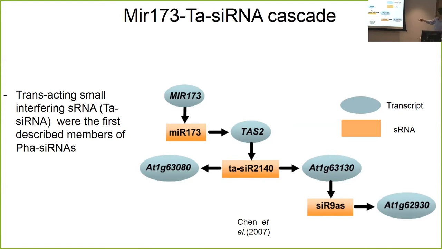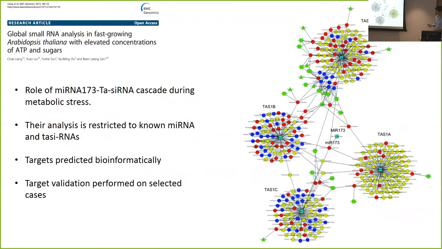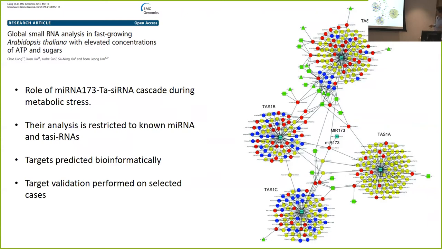Over the years, this cascade has been growing. I'm showing a more recent view: we have a microRNA in the middle that targets four loci, which are in the middle of these clusters, that produce phasiRNAs shown as the little balls around each cluster. This was a very nice study because they were able to link this regulatory cascade to metabolic stress, providing functionality for it. However, their analysis is restricted to a known class of microRNAs and TAS1 RNAs — they're not doing a whole genome-wide study, just looking at a particular cascade of interest.